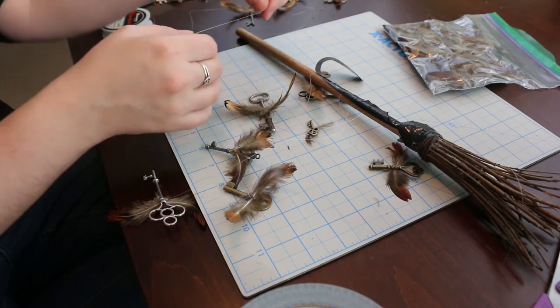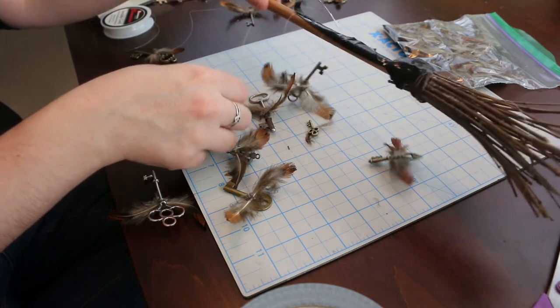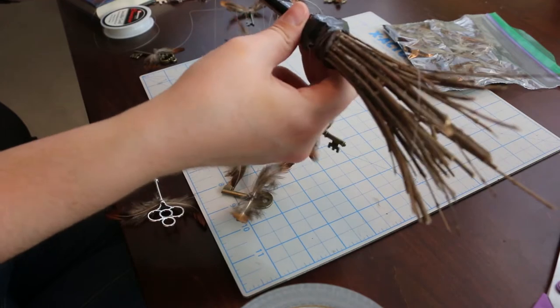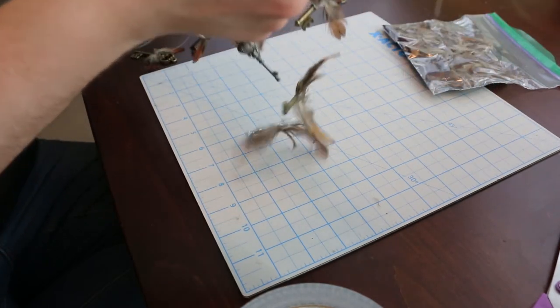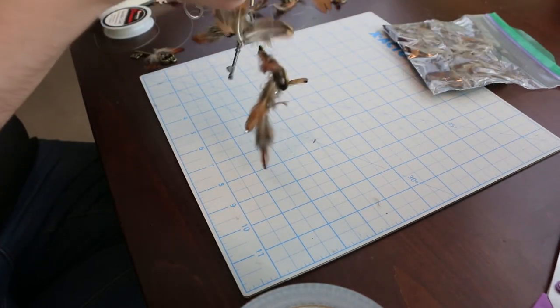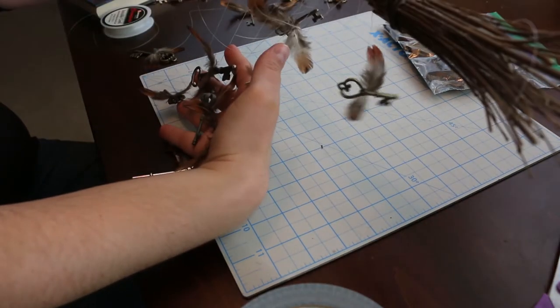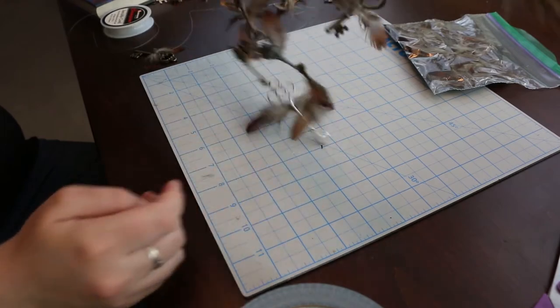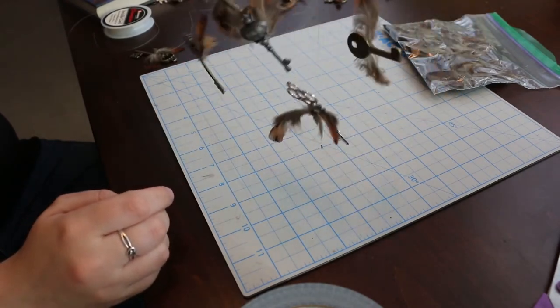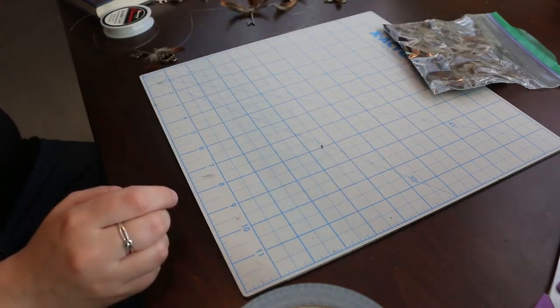Now that you've got multiple keys made, it's time to start figuring out where on the broom you're going to hang them. This is a little bit trial and error. You want to kind of alternate the heights so some are dangling lower and some are dangling higher, and they kind of alternate among each other and not get to where they're too close to each other. So you just have to kind of experiment with this.